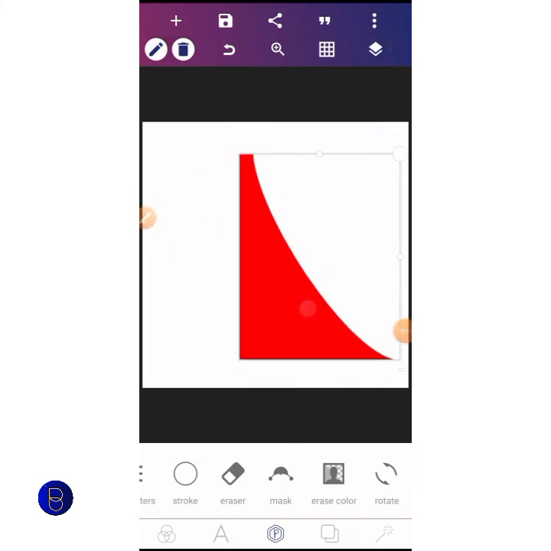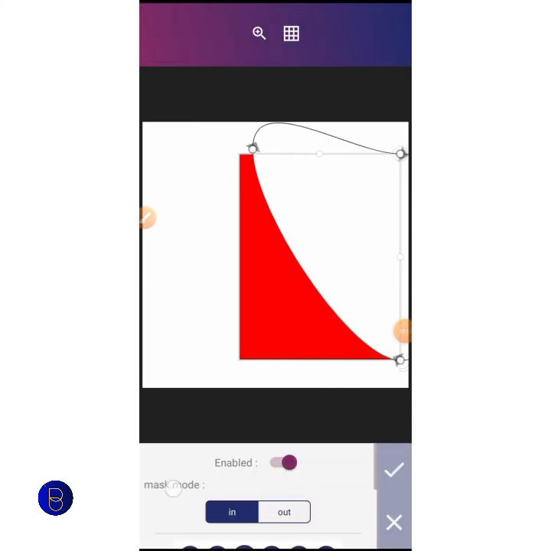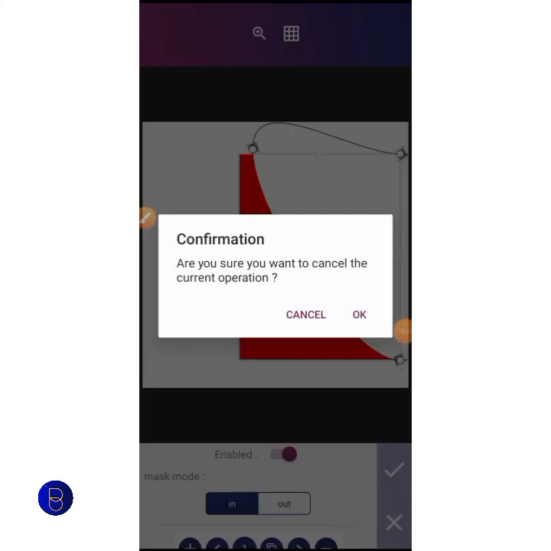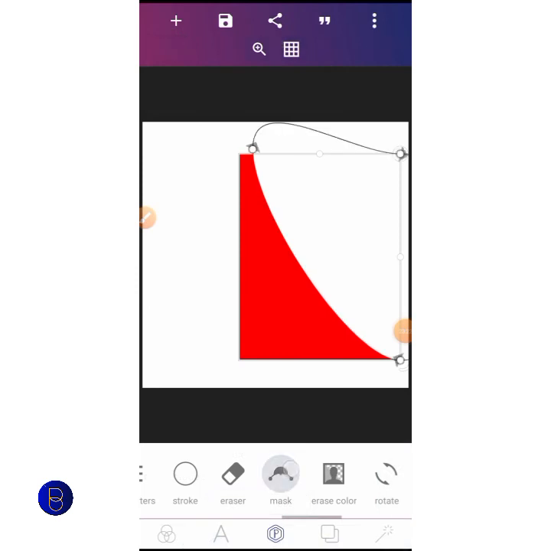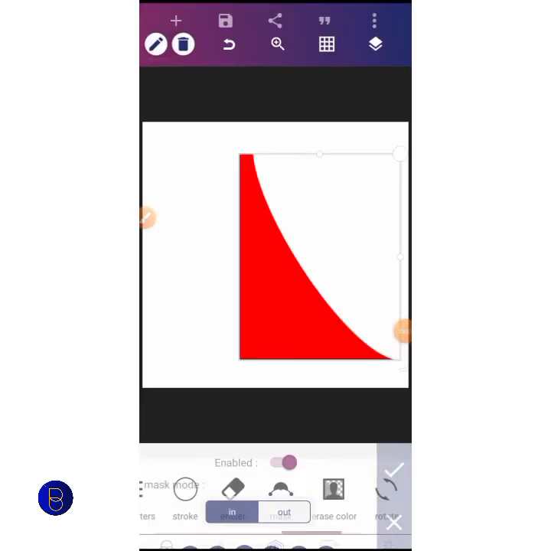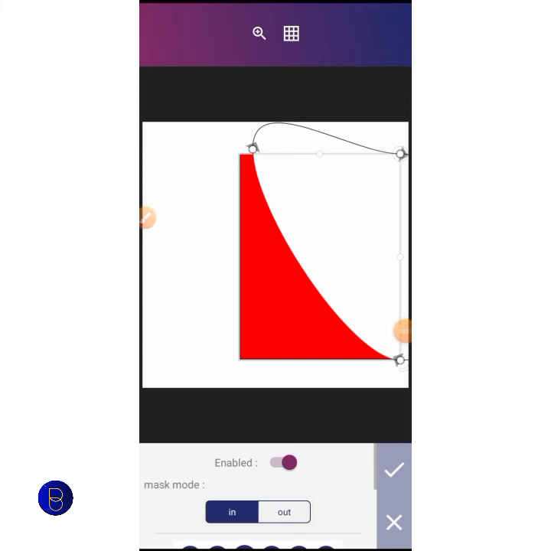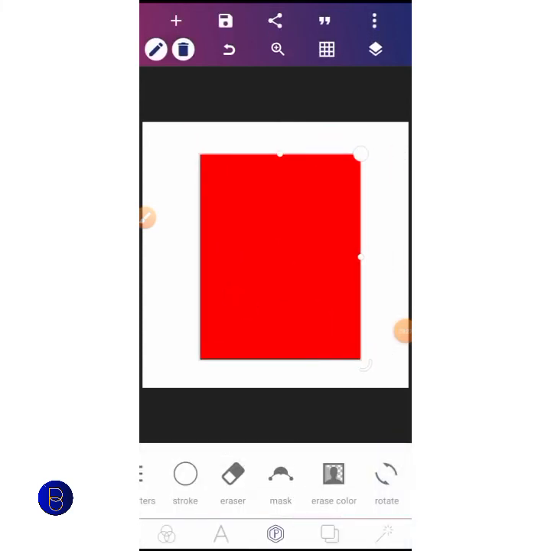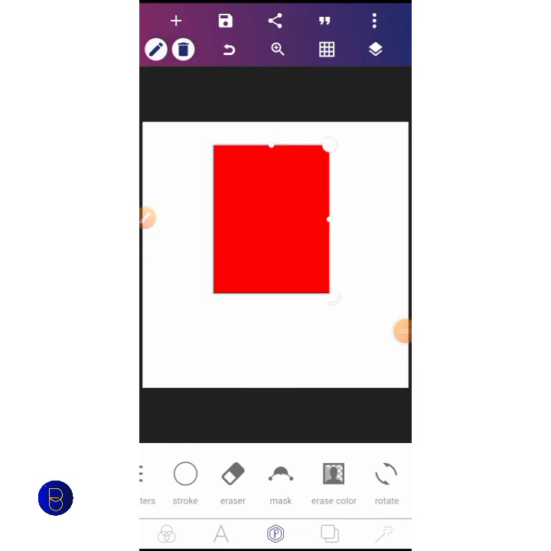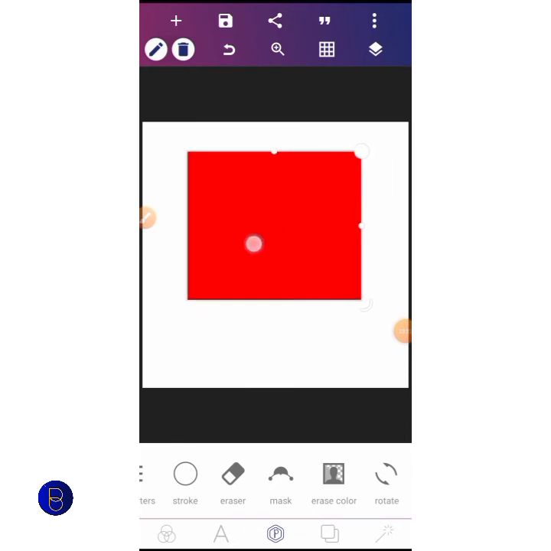If I want to, let's say this is a shape and I want to put another shape, let's say my picture inside this, you also use the masking tool to mask out the parts you don't need. So the masking tool also is a tool to be learned on its own.